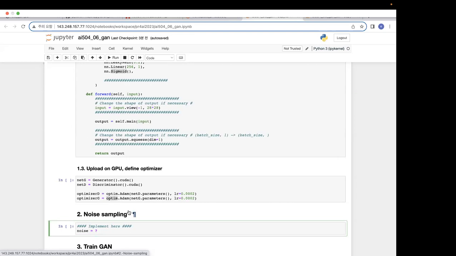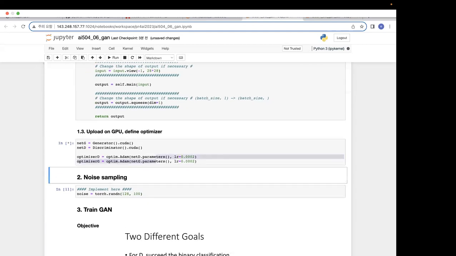We don't need to put leaky ReLU. It's just your choice. You can use ReLU or tanh, okay? And yeah, the answer is right, torch.randn. Okay.